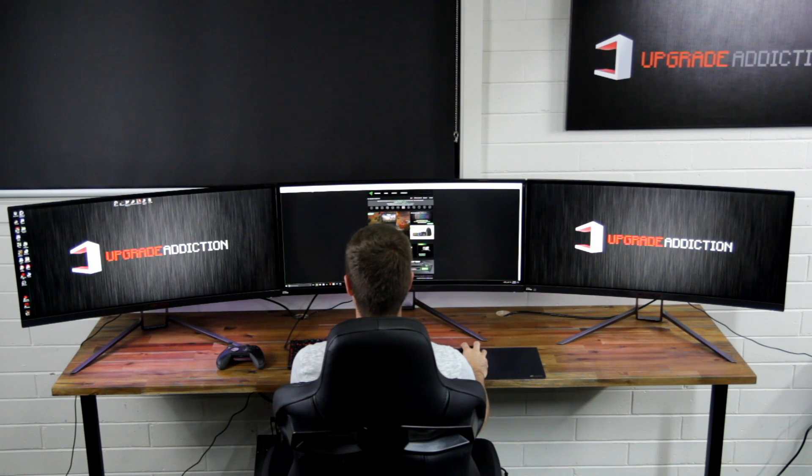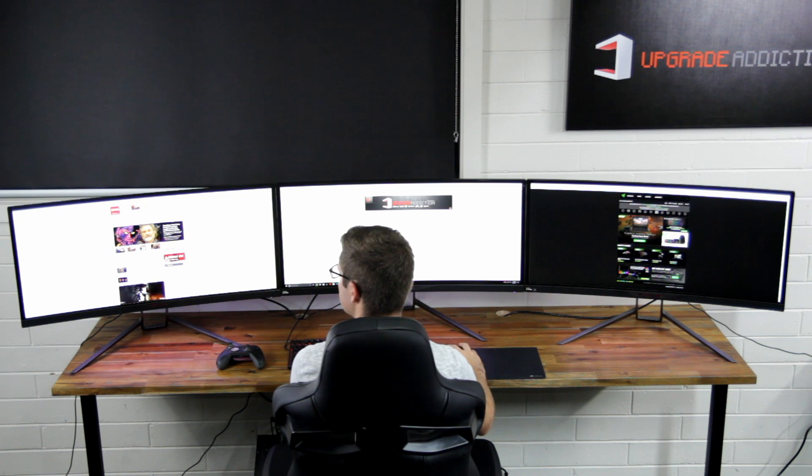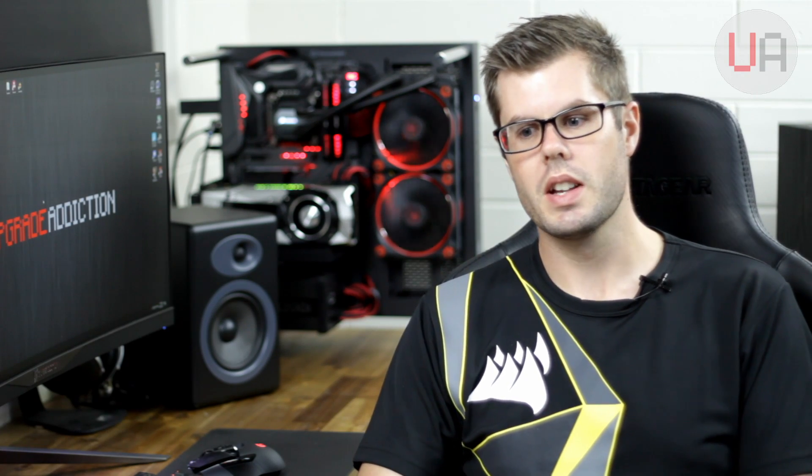What about just general usability? Could I use this as a daily system? Probably not. The fact that there's just so much screen real estate makes things very awkward. For example, when you're opening up new windows or when dialogue boxes pop up, you're not sure which screen they'll appear on. It's also just too far between where you're sitting in the middle and the screens on the side.